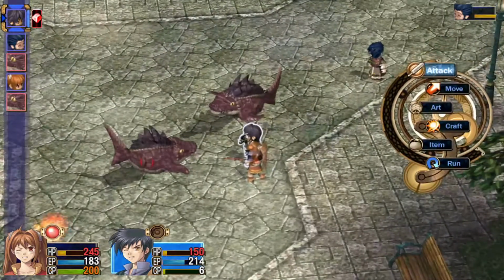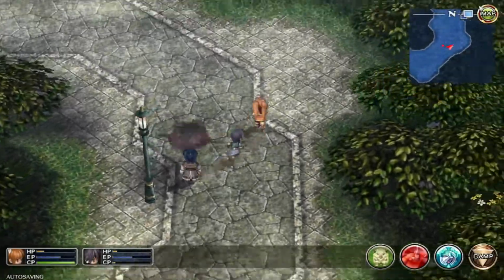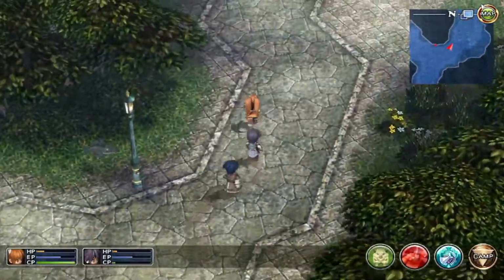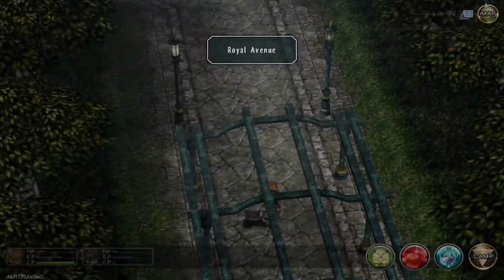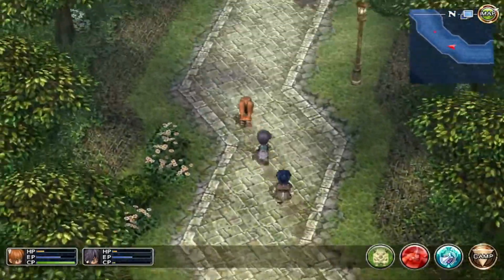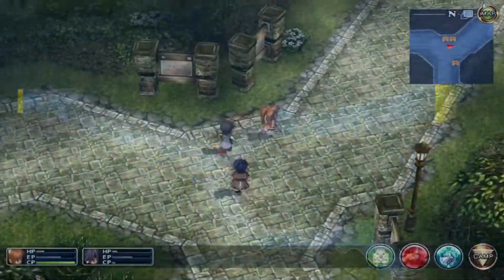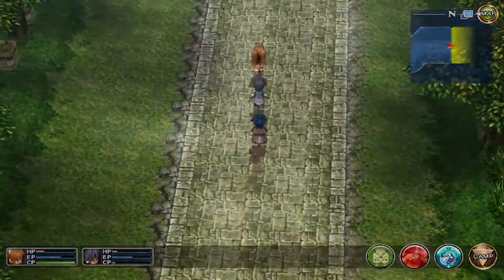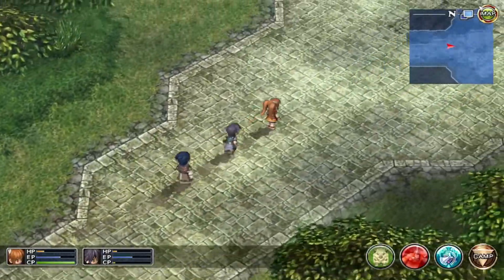All right, well, we got to run. We just don't have the party for this. I hate to do it, but I had to run. Ooh, boy, why do they got strong monsters like that in the capital? That's crazy, right? We could have got a lot of experience from that, but I almost died.